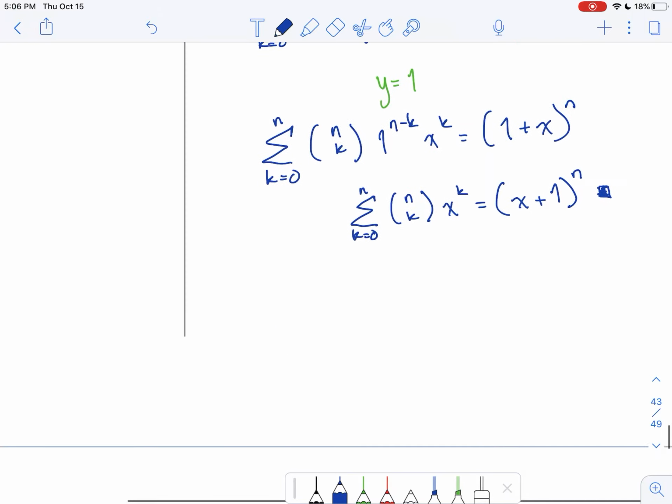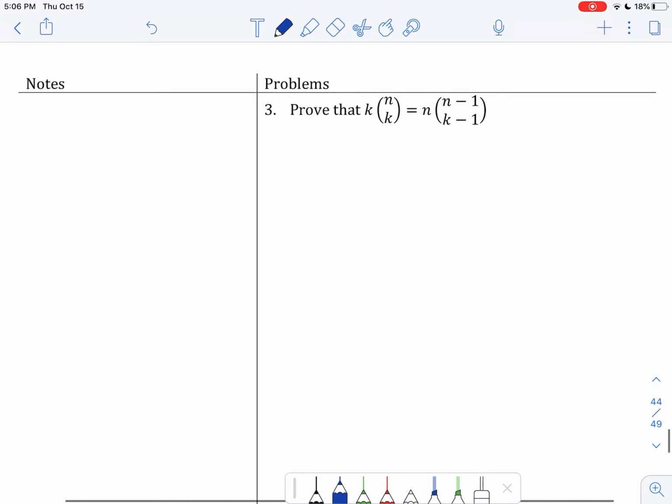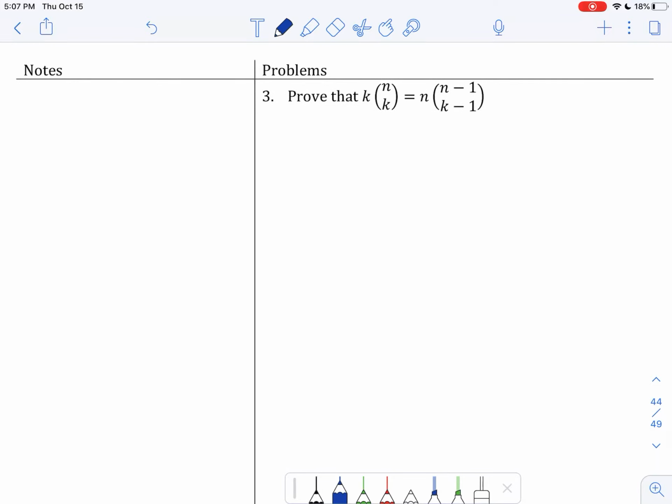Now, I want to also look at a more complicated proof with combinations so that you get that additional practice. So here it says prove that k times n choose k is equal to n times n minus 1 choose k minus 1. If we take 1 away from both of these, then these coefficients will switch. As always, we want to start with the one that has more terms. It's less simplified, there's just more to work with. So we want to start with this, which means that we want to end here.